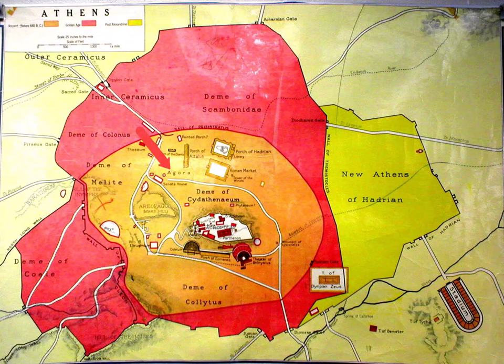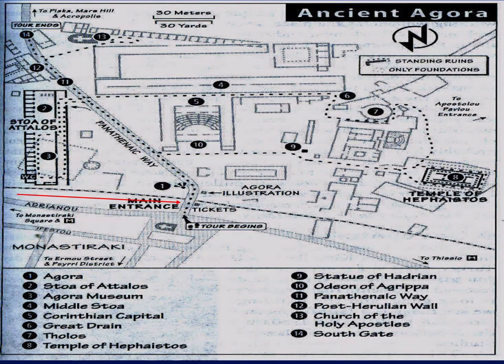The main Agora is located right here. When you go to one of these sites, look at the number of buildings — which ones are complete? You have the Stoa of Attalus, which is now the Agora Museum, the Church of the Apostles up here, and of course the Temple of Hephaestus. Everything else is a foundation with a few statues. I'd suggest getting Rick Steves' guidebook to Greece, because he has a wonderful walking tour of this. What we ended up doing was crossing the Middle Stoa, getting to the Temple of Hephaestus, then trying to go up the Panhellenic Way to the Acropolis — which was blocked. So we finished by going to the Nymphaion and the church and then leaving.